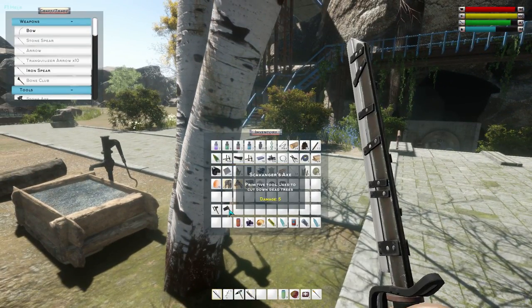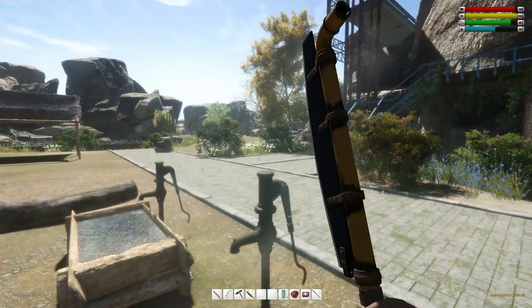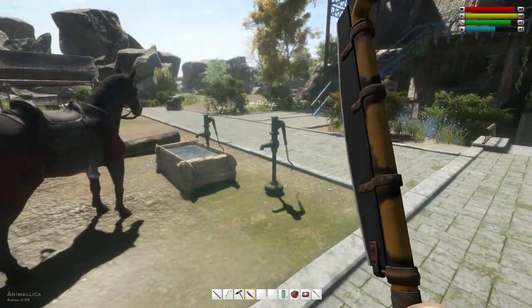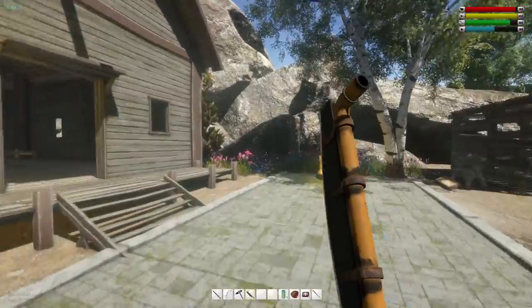All right, you know what? Let's chop it down. Let's see if this thing is useful for cutting down trees. It's very expensive to make. Oh! Woo! Yeah, all right, it works. It works. Much better than the original axe you start with. Okay.